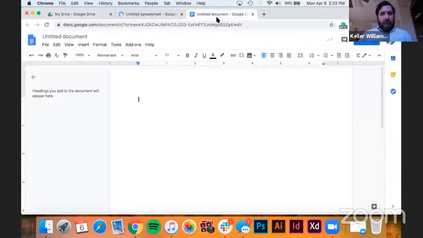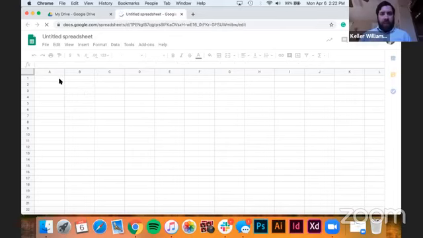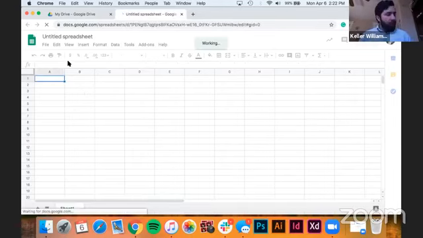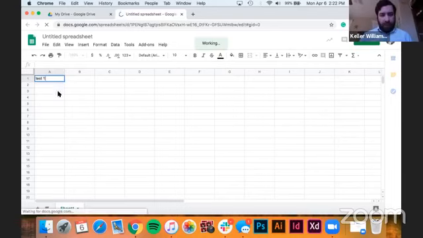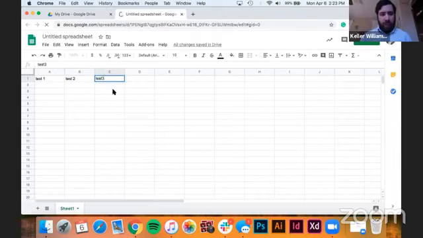And within Sheets, it's going to look like your basic spreadsheet. And I can go ahead and just put in, test number 1, test 2, test 3. Basically how your average editor would work. You can also open up spreadsheets in here as well.